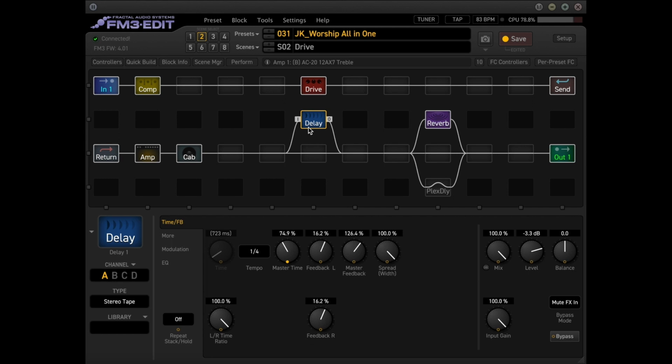And this is also really useful because on your FM3 or X8, FX3 or your FM9, you can go in and you can change the scenes to revert back to the original, or you can change it to where it will just kind of change it for every single scene. So this is what I did. Even if you jump to scene 3, it's going to stay at 74.9%. But then if I change it to the quarter note, and then I go to scene 3, you'll see that it's going to stay on that quarter note.